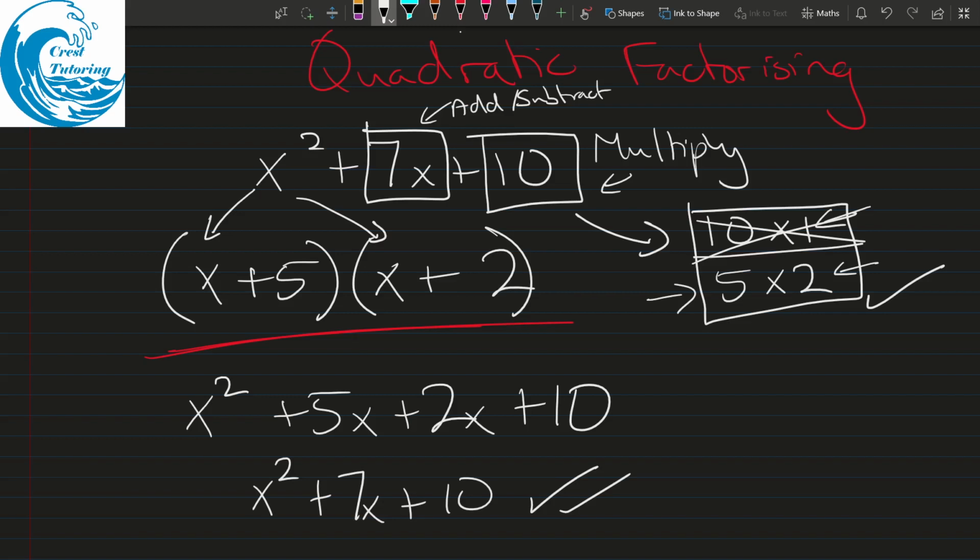Okay, so that's everything really for factorizing. There's loads more practice questions in your book, but this video anyway should give you a how-to on how to do them. And obviously if you're stuck on any of them, just shoot me an email and I'll try and help you with them.